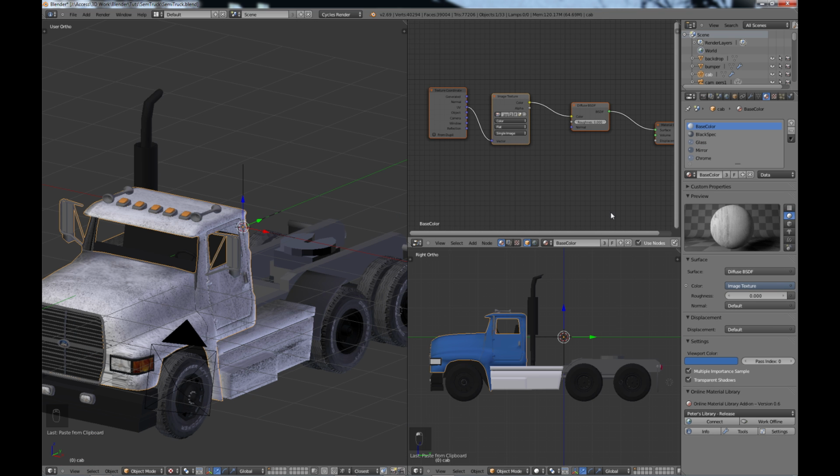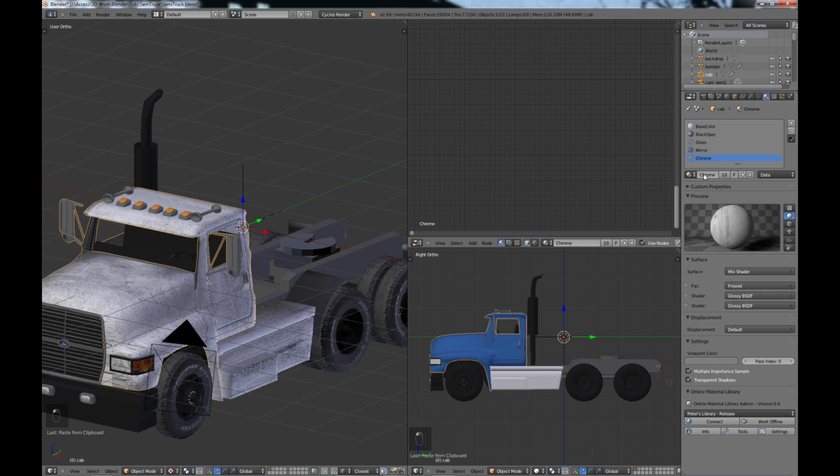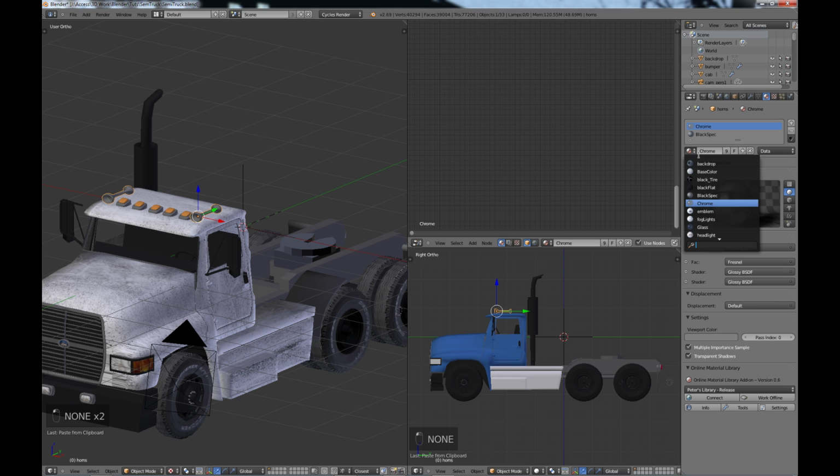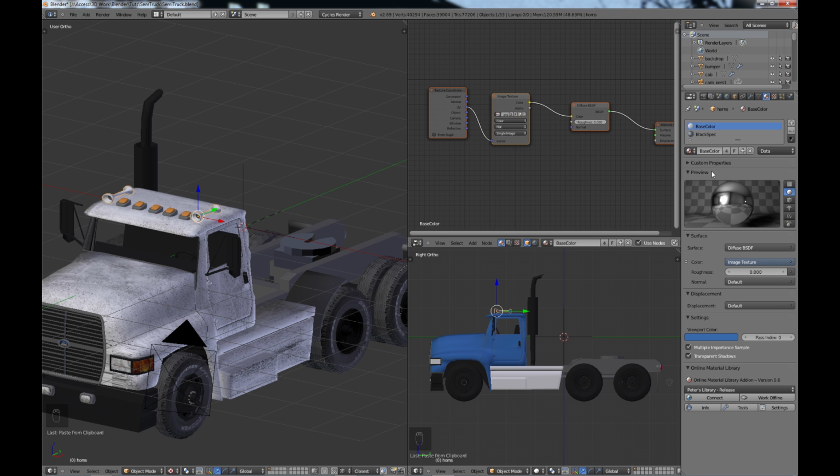And if we select the cab, we'll notice we have some chrome here as well. And I'm just going to change that to black. And that'll catch all the mirrors. These horns, I think I'm just going to grab the chrome and change it to the base color.